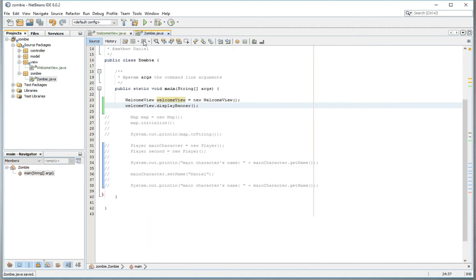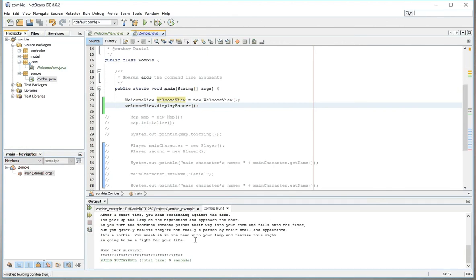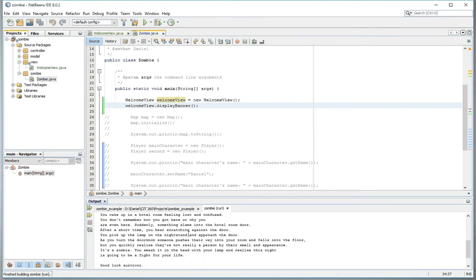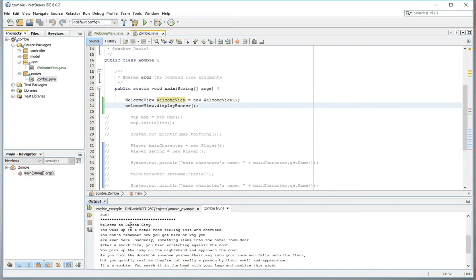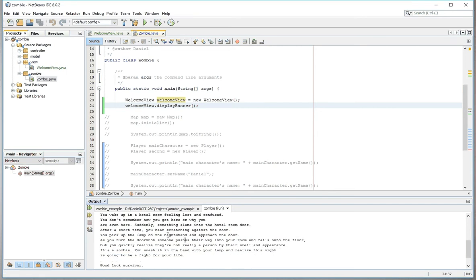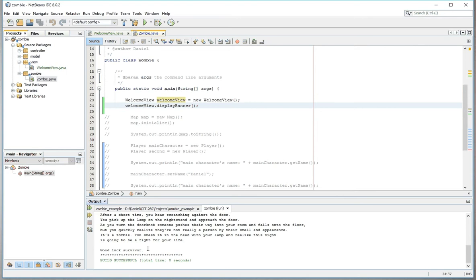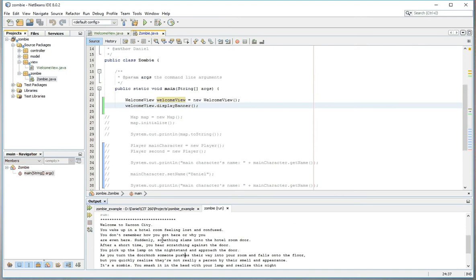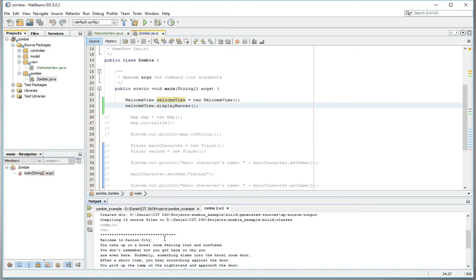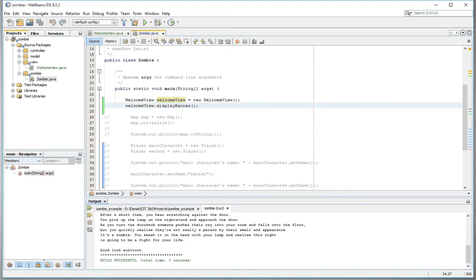And let's run it and make sure that worked. And so you can see my little short paragraph of what's going on for the player is displaying correctly. So I'm going to call this good and move on to the next piece.